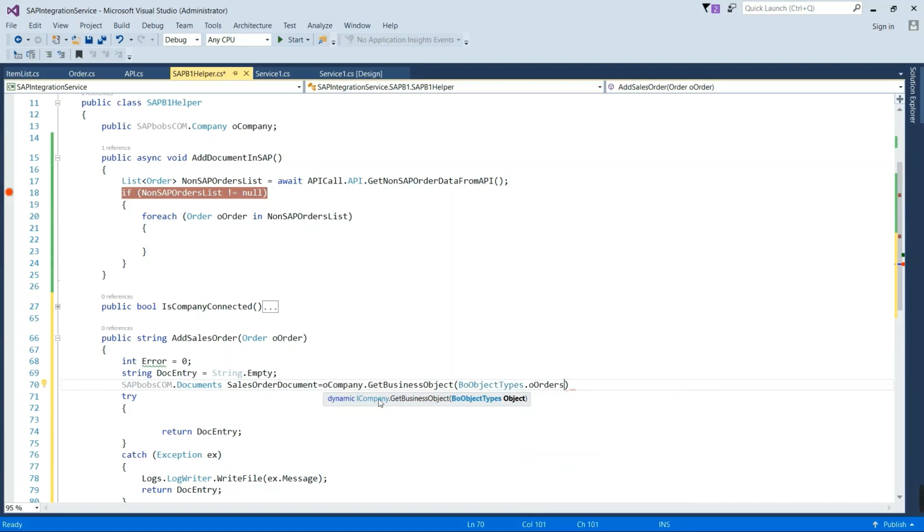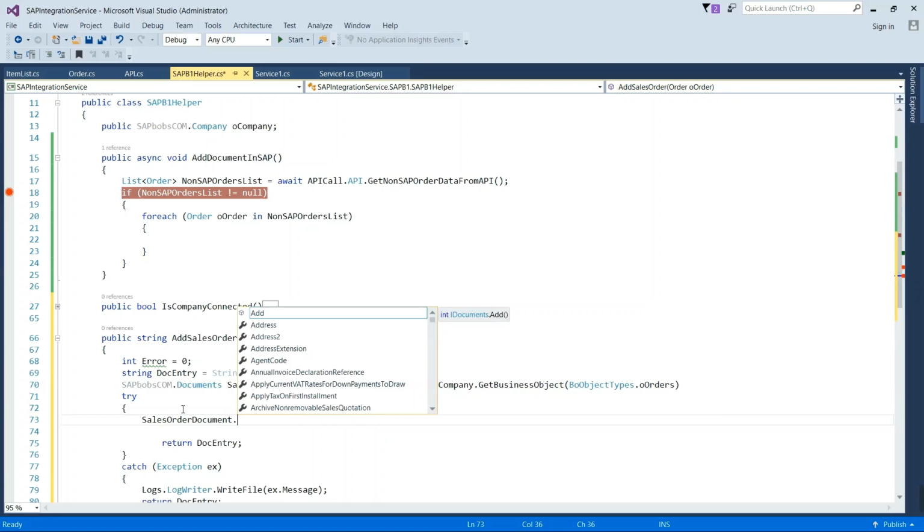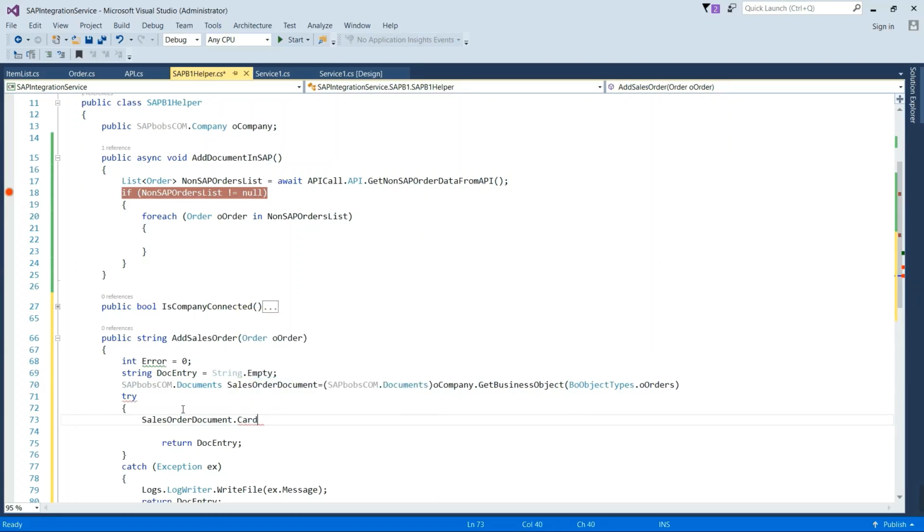So we are taking here order, cast it as in documents. Okay, now we'll add card code.